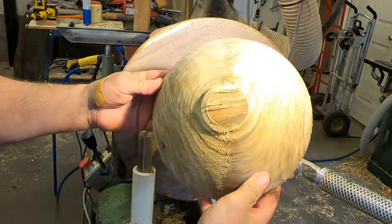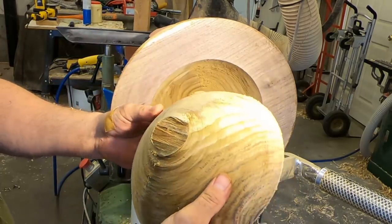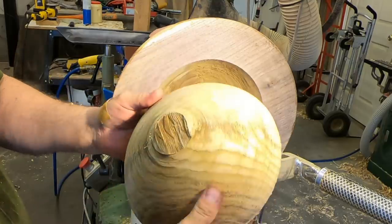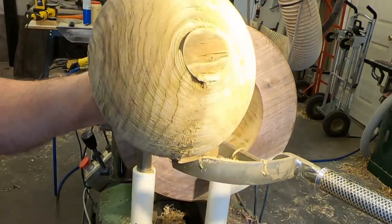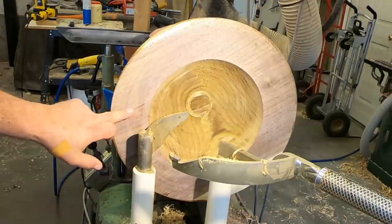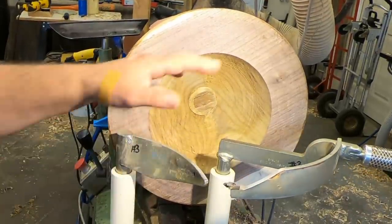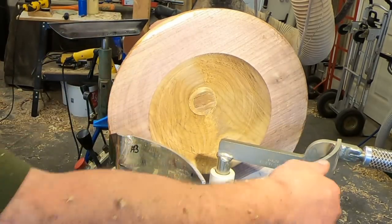So there, you've got an 8-inch bowl. That's about as small as I go. I really don't even like to go this small. But anyway, I'll grip that with the chuck, put a foot on the bottom of it, a tenon on the bottom of it, core this out, and there's our first bowl. So let's go for number two right now. Okay, so I've got my number three knife and the number three support.